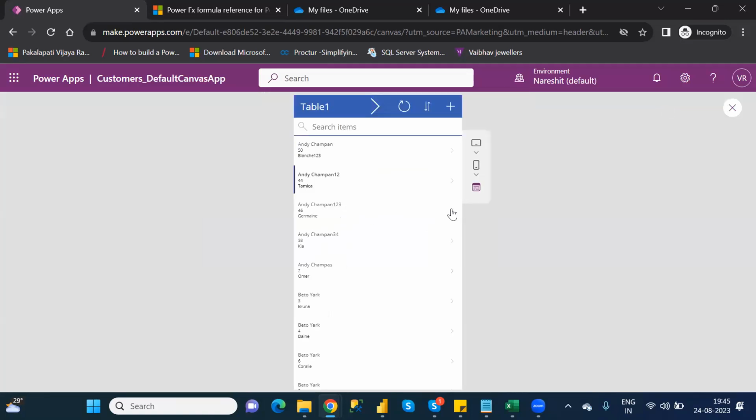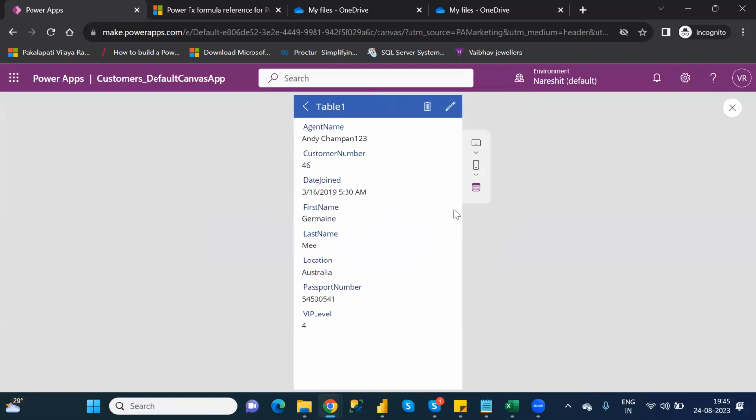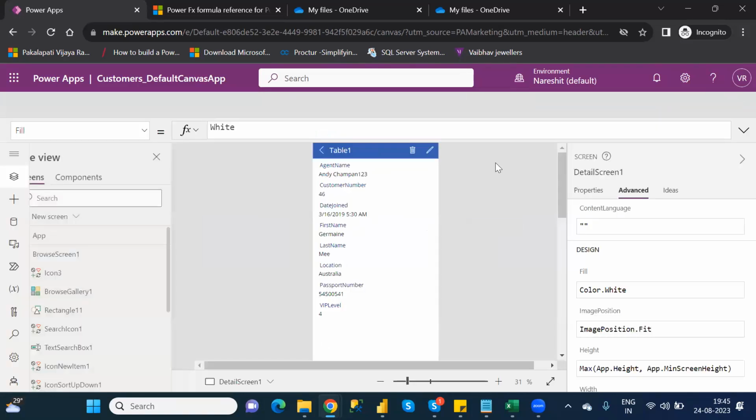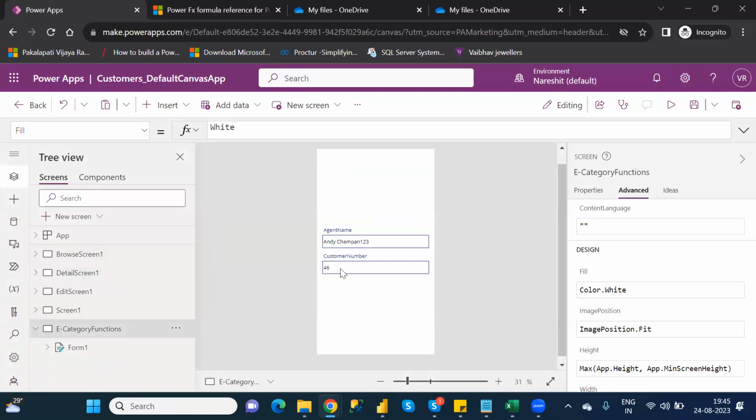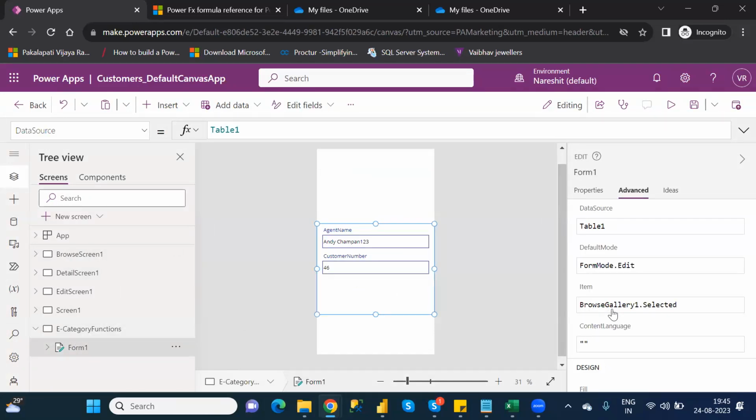Suppose if the customer number is 46, click on that one. When you click on that 46 number, it is showing, right? Even the same 46 number is shown in this particular screen itself. There, 46 number only is shown, because I'm passing it in the form itself. Under the item, you are selecting BrowseGallery1.Selected. That means in the browse screen there is a browse gallery box, in which you are selecting values. Whatever value you are selecting, that related values only I need to display in this particular Form1. So that's the reason.